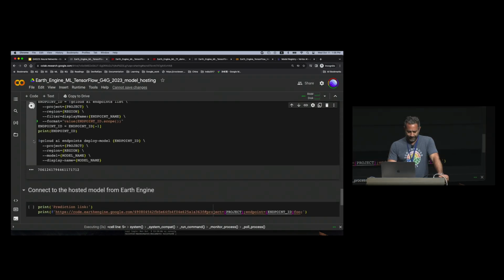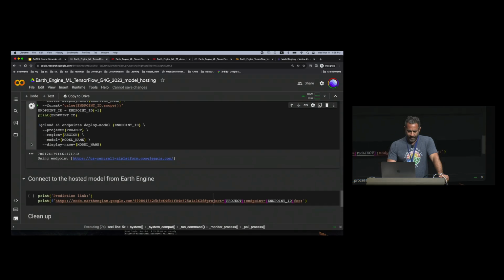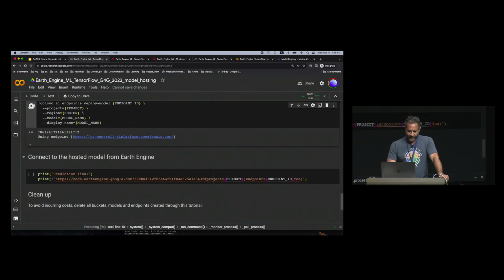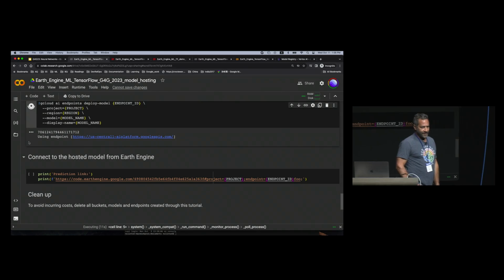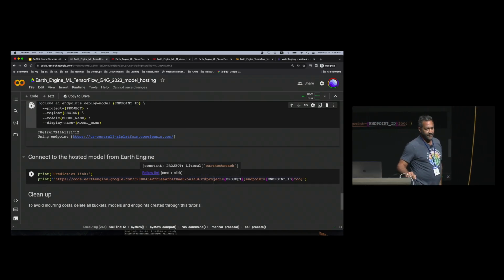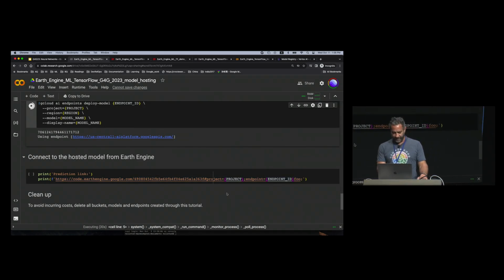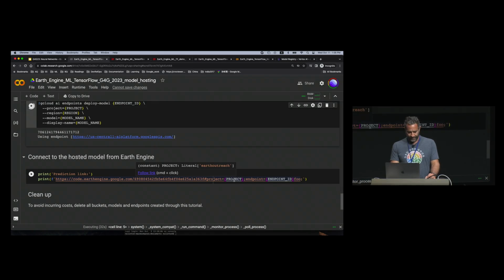And at this point, it's going to create an endpoint, and it's going to deploy the model to that endpoint ID. And we can connect to it from Earth Engine. And here's where I'm doing this trick of just injecting the stuff into an Earth Engine JavaScript script via these URL parameters.